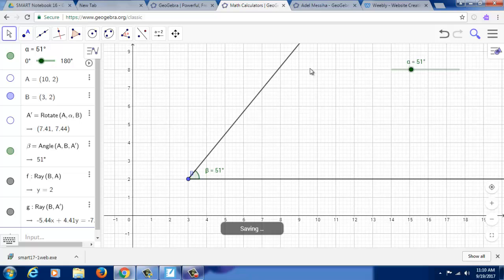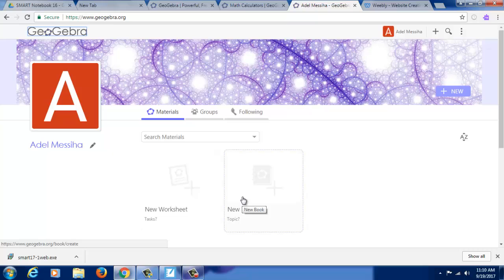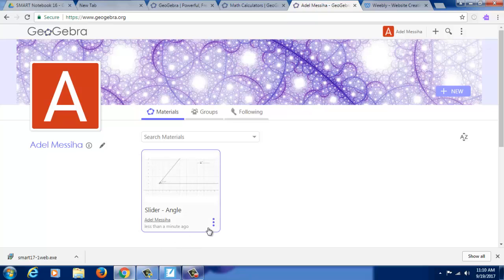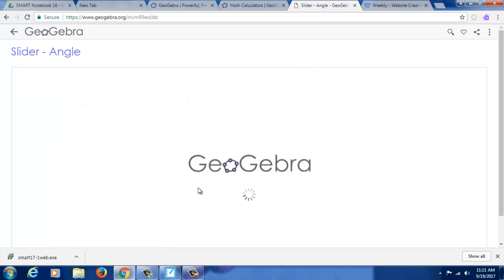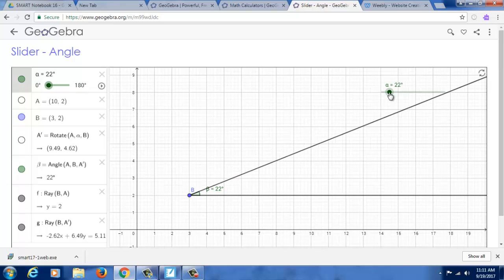And to make sure that it's saved correctly, first of all you have to wait a little bit until it gives you a message saying saved successfully. You can go to your portfolio and you can refresh until you find what you saved. So here it is saying slider, angle, and my name. That means it's well saved. Now if I play, let's say, this applet, this is exactly what the student will see, and it's going to be public for anyone to see this applet running this way.